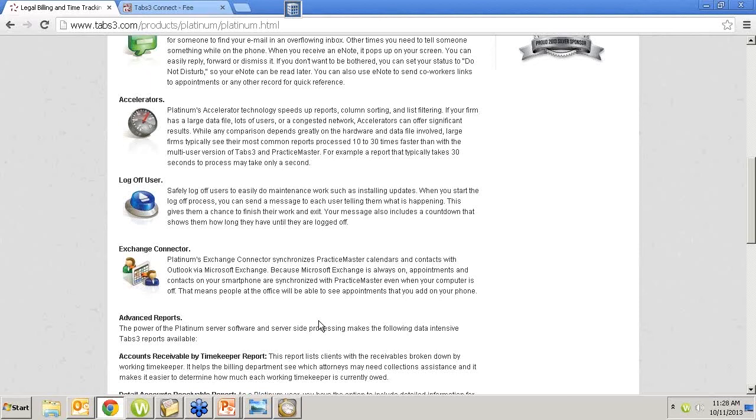programs on your machine. So if you are a lawyer and your machine is turned off and you're in court and Sally, your legal assistant, has just made an appointment for next Tuesday at 9 o'clock for Mrs. Smith to come in and sign her will, and the judge looks at you and says, are you available next Tuesday at 9 o'clock, you would look at your synced phone, and because your computer is off at the office and because your PracticeMaster is not syncing with your calendar instantly because it isn't Platinum, then you don't know that.